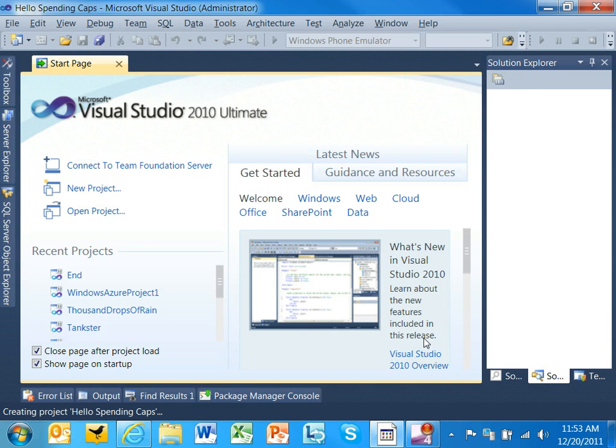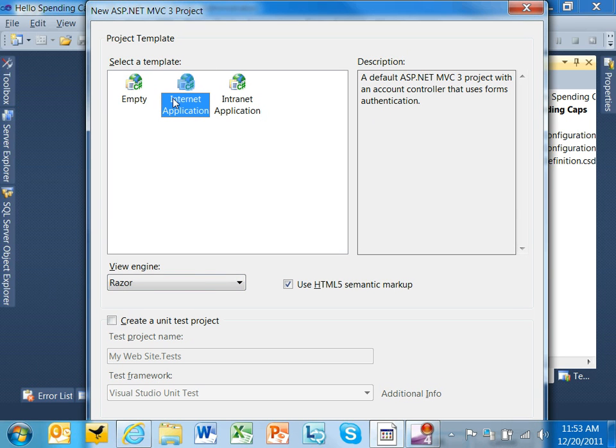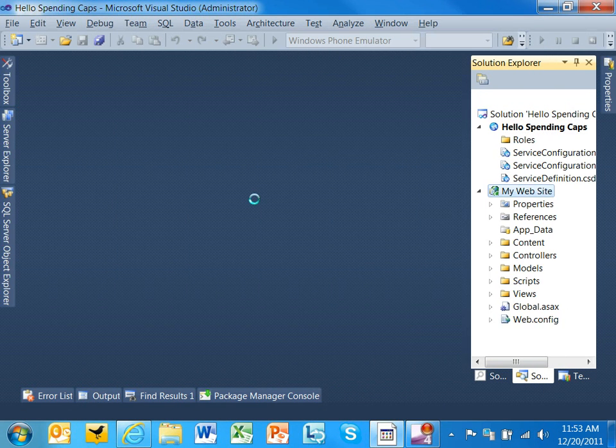And this is going to basically create the solution for me and everything. MVC3 wants me to pick a template. I'm going to use HTML5. I'm going to use Razor. It's an awesome new markup language. Internet application. And I'm ready to go. I'm not going to create testing. Shame on me. But we want to focus on the publishing aspects of things.